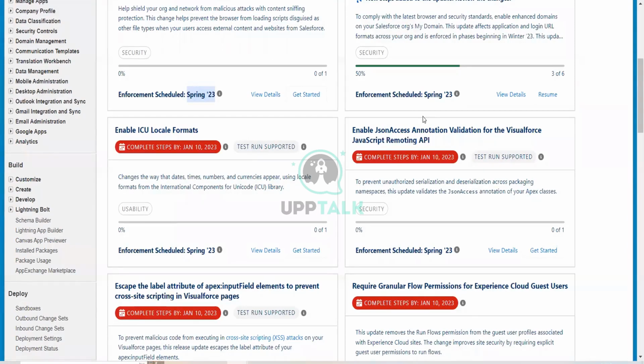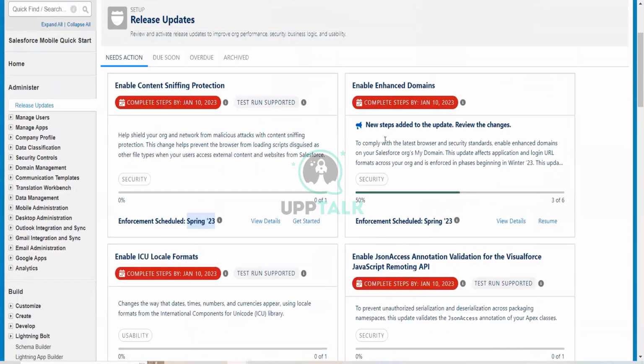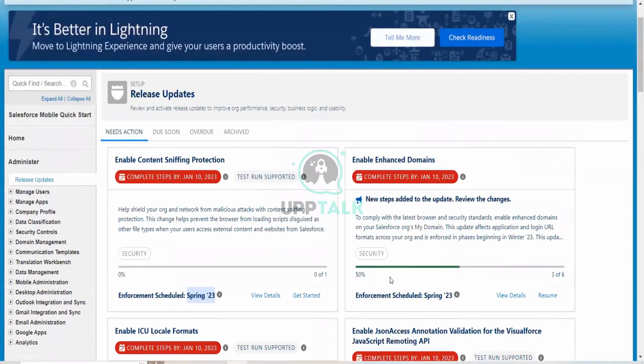Now scroll up. These are all the list of releases that Salesforce has, and they have specified which area each applies to, that is security controls. You can see security here. Can you see that security?